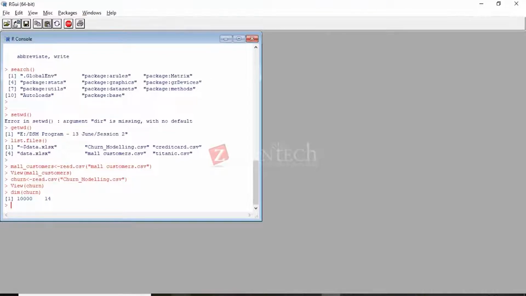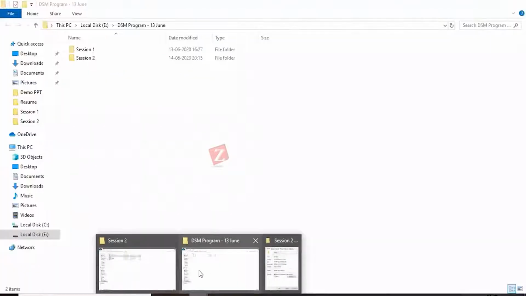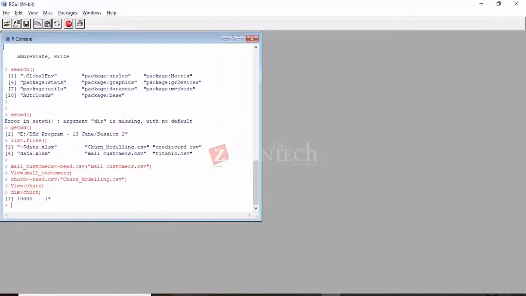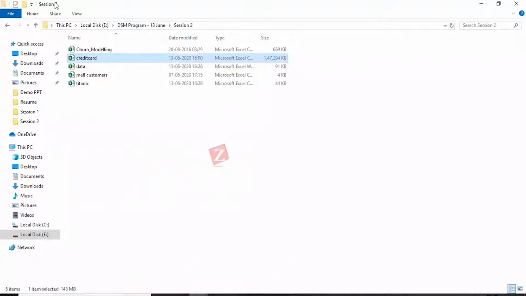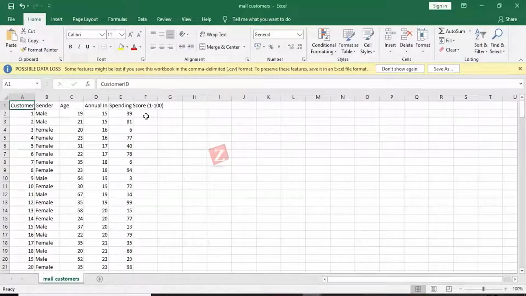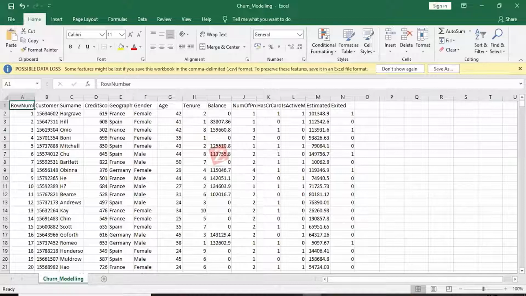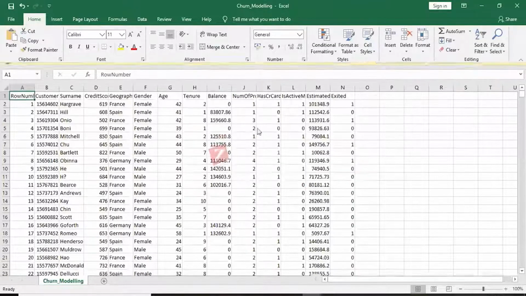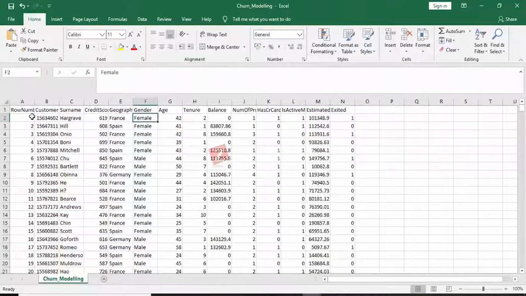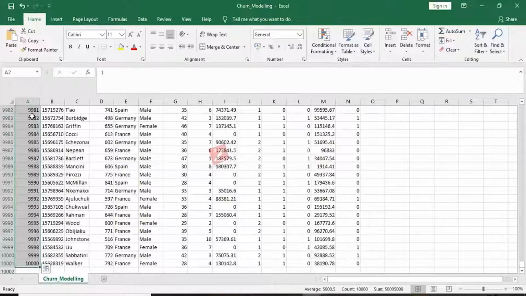We can also check it from this Excel sheet, the CSV file, the churn modeling file. You see here, 10,000 rows are there.